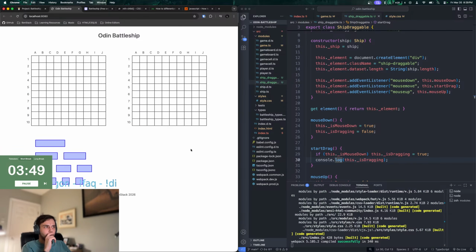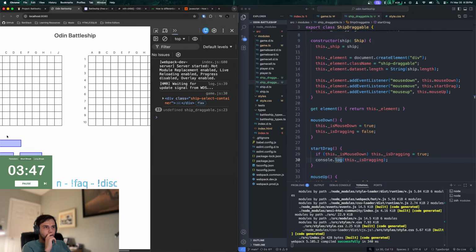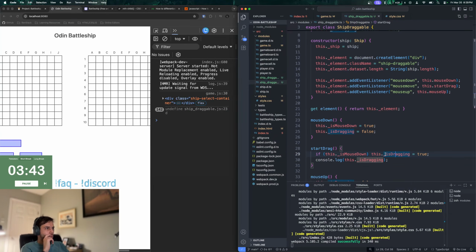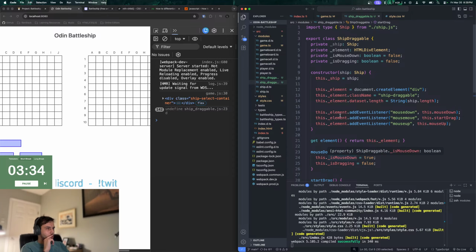No. Undefined, yeah, okay. This dot is mouse down. This dot is dragging. This dot element dot mouse move. This dot start drag.